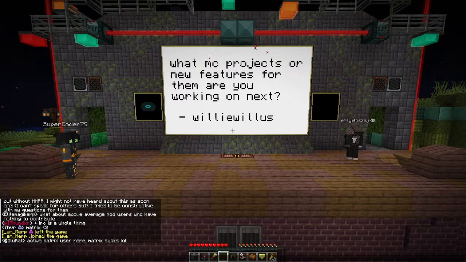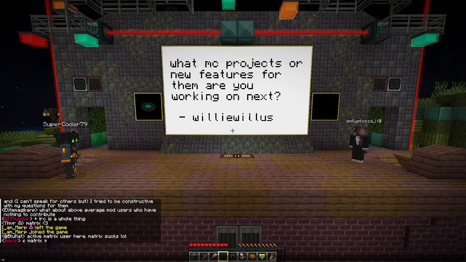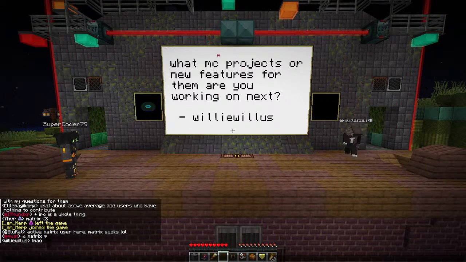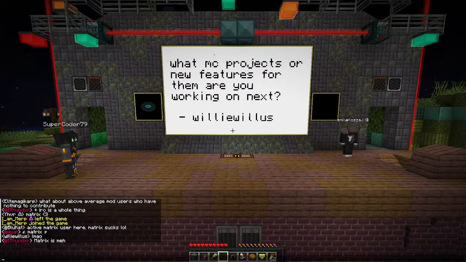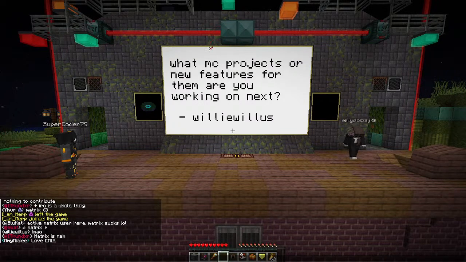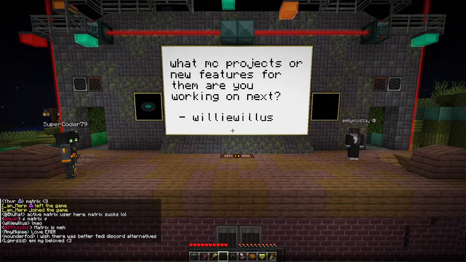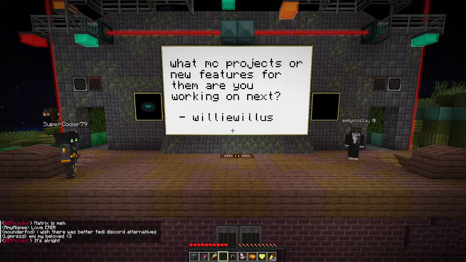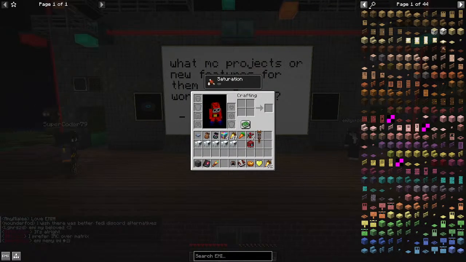I personally am still working on EMI. I have a handful of feature updates that I would like to push out that improve things like how the recipe tree works, and improve other things like how searching works, where you can position search bars, and improve the customization for the sidebars and stuff like that. I have some other things, but I like to keep things on the down low so I can surprise people when they come out. Jasmine, how about you?